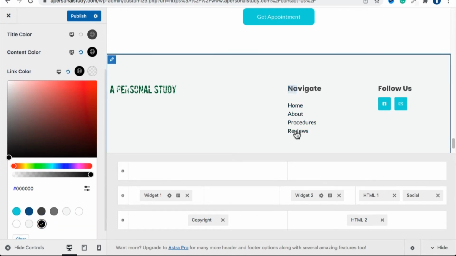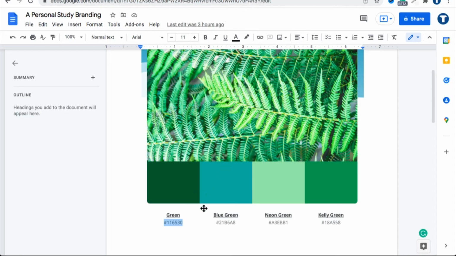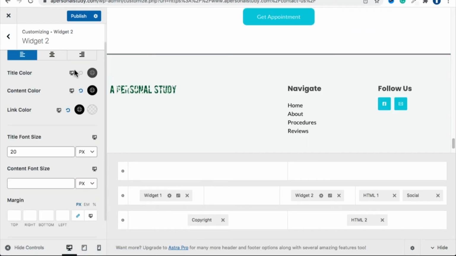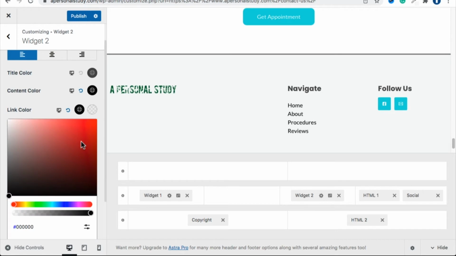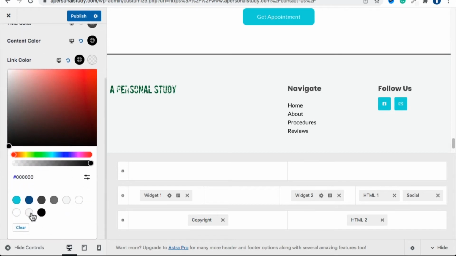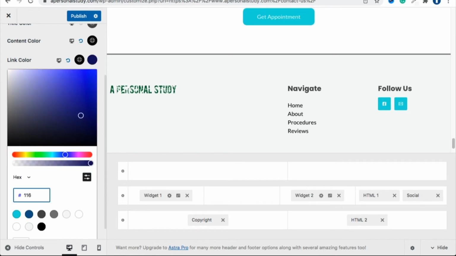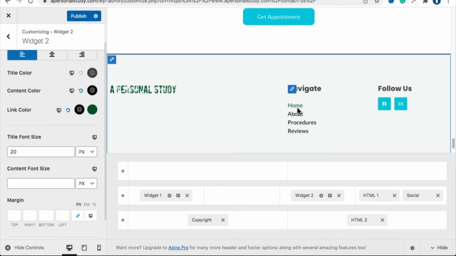Bam, right there. Now if I highlight it, I want it to be one of my brand colors, which is probably this green, 116530. So to highlight it, let me highlight this, and then we go to this. I gotta click that. Sorry, I gotta get used to this. 116530. And so now what this means is if I highlight this, you can see that the menu items are changing colors.